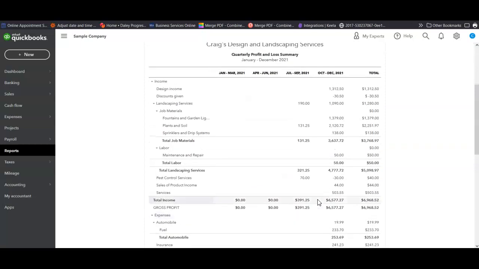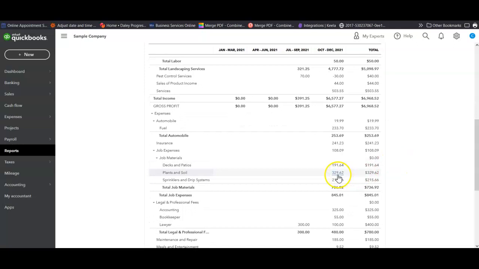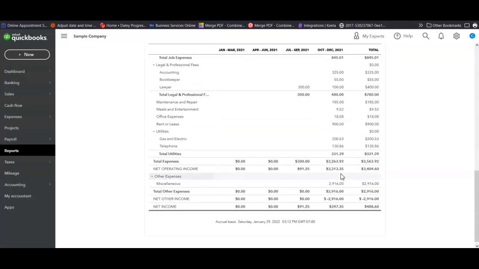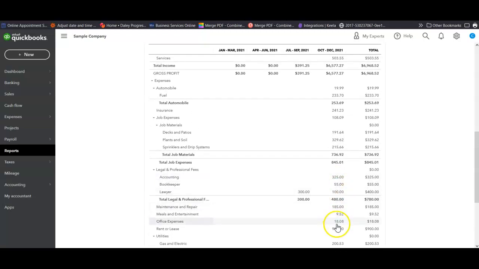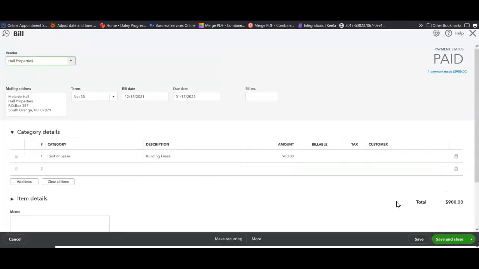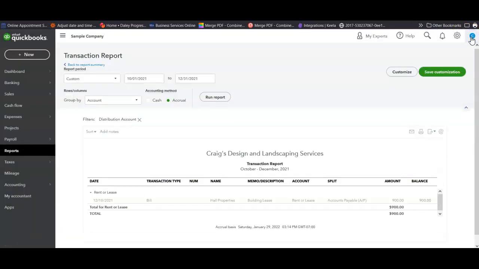And don't obsess over how do I know if it's right? You live and breathe your business every day, and you might look at something and say, how in the world do we spend that kind of money on plants and soil? We didn't sell any plants last month. You know the story behind these numbers. So just look at this report, allow yourself to be curious and randomly click on things. Hey, I want to see what this is. And then you can keep clicking. There's another underline here. You can click on it and keep drilling down to get more and more detail as to what is in the numbers on your income statement.